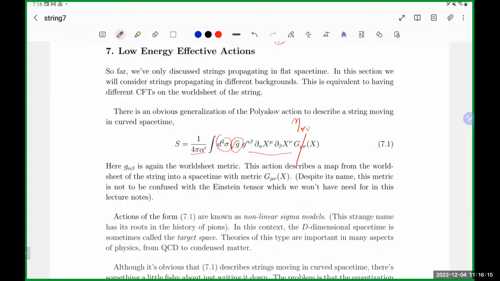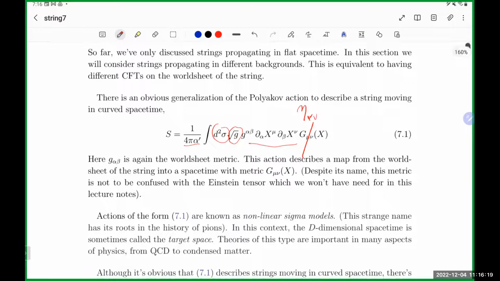And so if I give you a metric in target space, like this, this is a metric, G mu nu, which depends on X. So this is G mu nu of X. X itself is a function of sigma 1 and sigma 2. And this G mu nu is some metric, could be whatever. It's a nonlinear map from your worldsheet to your target space, a map that will take you from z, z bar to X. That's why it's a nonlinear sigma model, because the map from the worldsheet to target space is nonlinear in nature. And there are linear sigma models that exist out there.